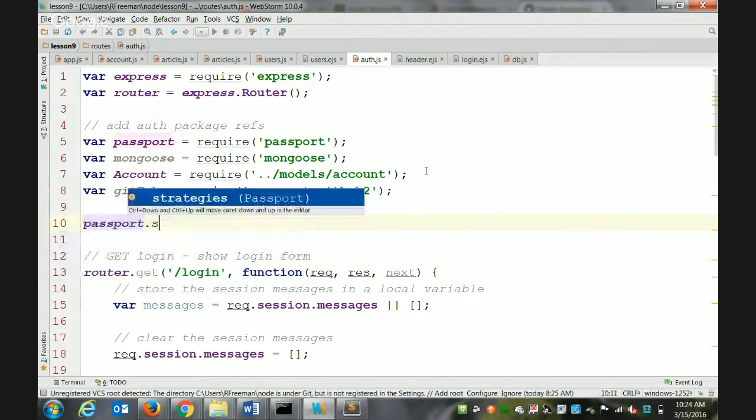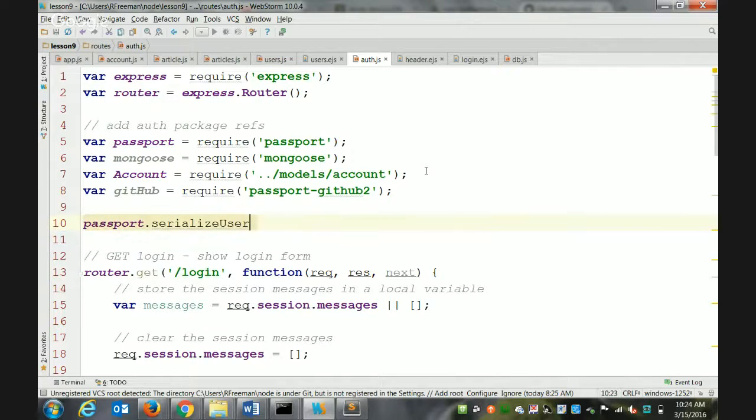Now we'll use Passport in here to serialize the user, because remember, they're not logging in through our register form anymore. They're logging in through GitHub. So if they log in through GitHub, we then need to take those credentials and store that user in the session. So we've got to serialize the user function.